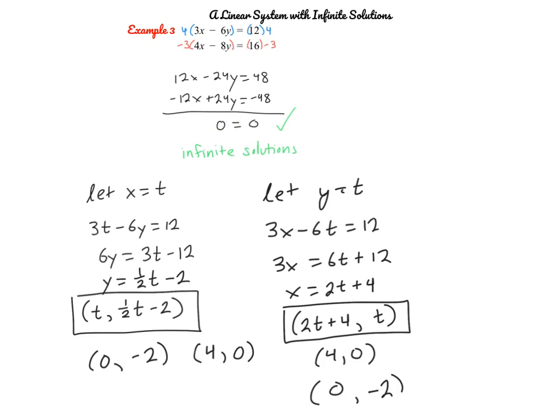So again, whenever you have a case where your x and y disappear, but you're left with a true statement, it's going to be infinite solutions, and you need to find a way to define x and y in terms of a new variable, usually t, which again provides a framework that you can use to quickly find as many points as you want from this system. And then just to reiterate, either of these answers are perfectly fine because they really represent the same thing.